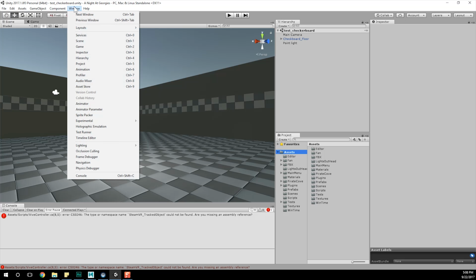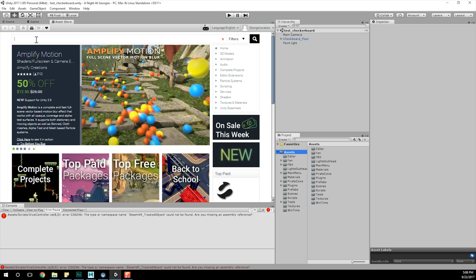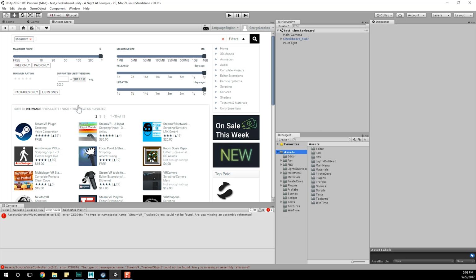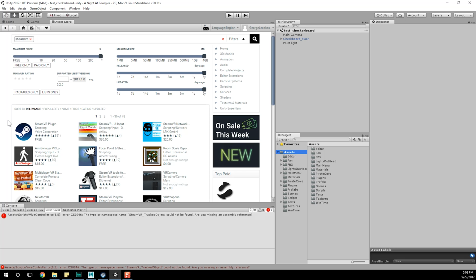So let's go ahead now into Window Asset Store and go ahead and download that. So let's do Steam VR, enter. And yes, there are many packages out there that you can use to do all this kind of stuff. In fact, recently for a game, I stopped using the Steam VR plugin and I just basically used the standard, actually, you know what? Yeah, let's not do the Steam VR plugin. In fact, in this first demonstration, why don't we just go ahead and start working with the basic stuff inside of Unity for handling VR.